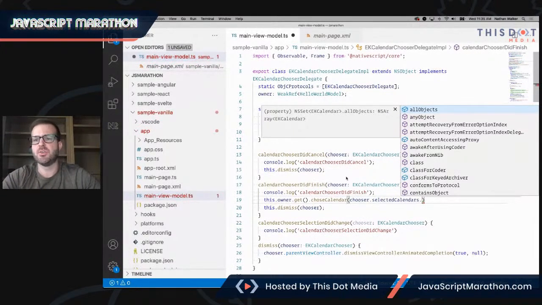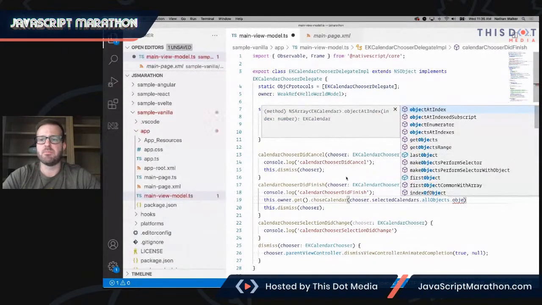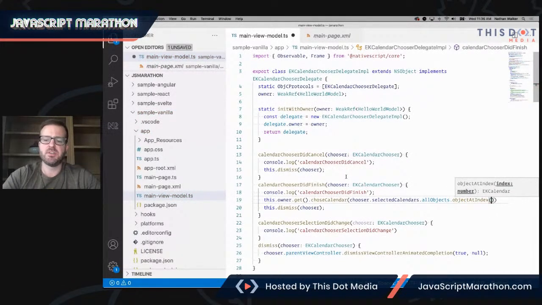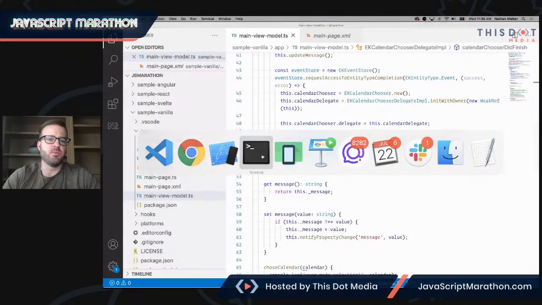We're using a selection as an example, but again, you could have configured the chooser for multiple. But we'll take the all objects, and in particular, that gives us an NS array from iOS, and we can just grab the first one. Since we know it's a single selection, we always know the chosen calendar is going to be the first one. So with that in mind, let's save and see what we have now.